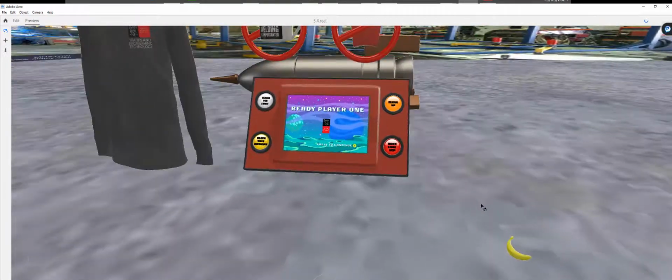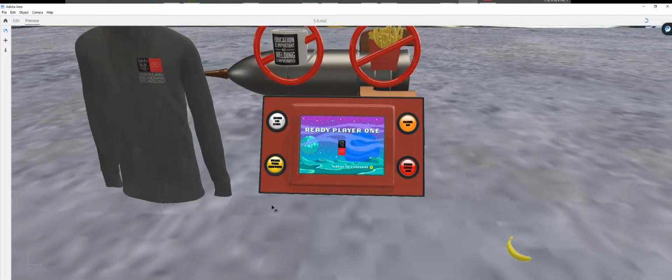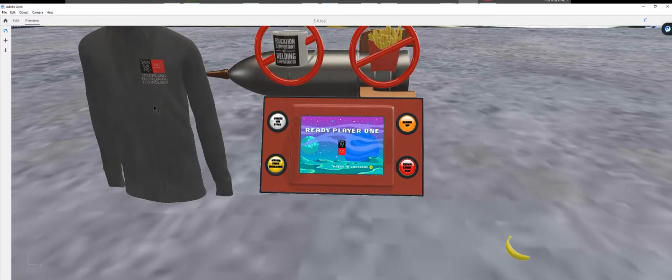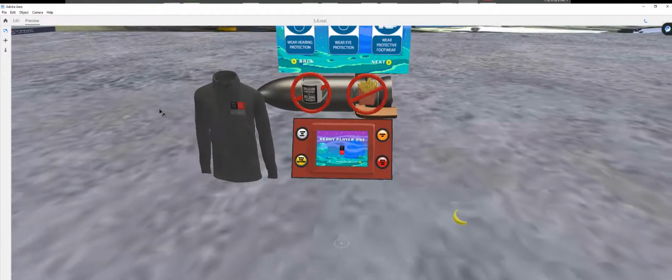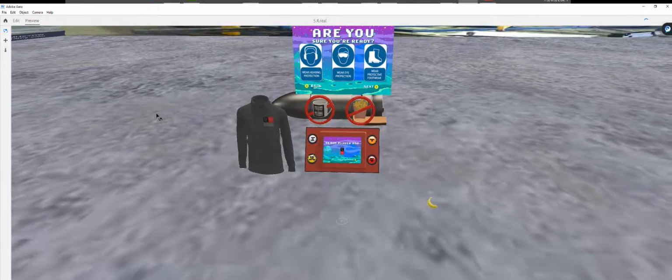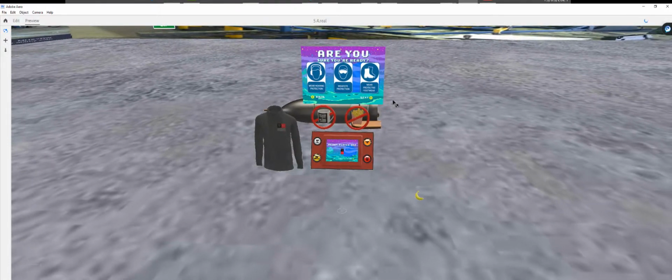So by the end of this game, they know not to have food and drink. They get to see the personal protective equipment. They're asked to go back and get that personal protective equipment if they don't have it. They're asked to look at their environment, and they're meant to see this banana. And the banana's more or less to scale. There's other fun things we could do if we get into it. Once they've done this, they can then move on to other levels.